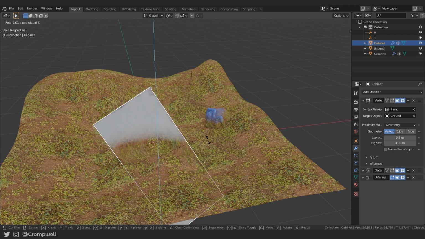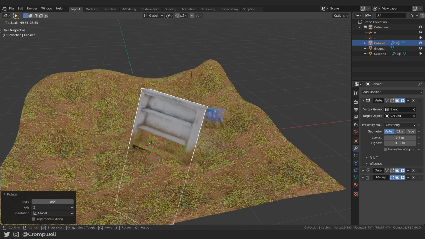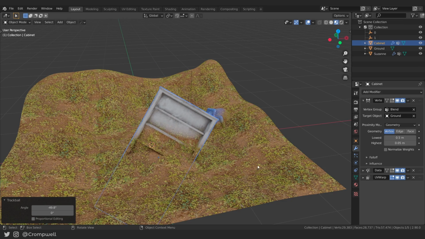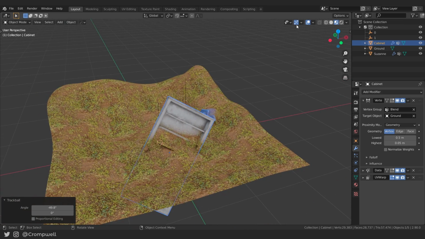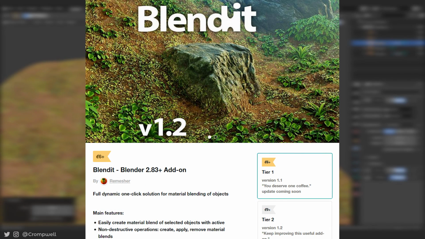Obviously, it's going to take a little bit longer for me because I'm going to explain every part of what I'm doing. And then I'm also going to give you kind of a demonstration of the add-on for this. There is an add-on that someone created called Blendit, and it's basically a quote unquote one-click solution, although the method that they use is slightly different than the method I'm going to show you here, and there are some trade-offs for that. So I will show you that at the end of the video if you're curious.